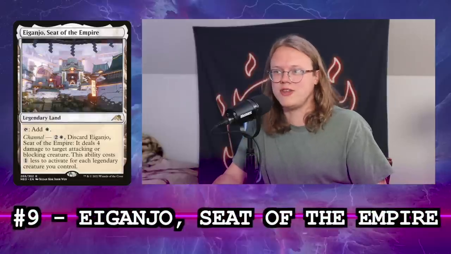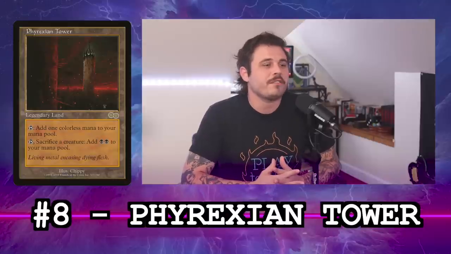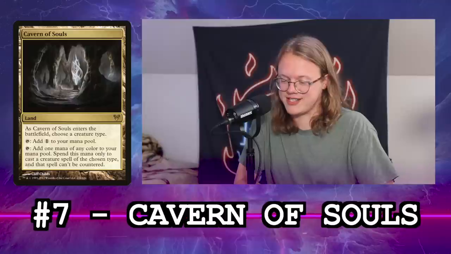Django. Seed of the Empire is our number 9. Free removal on land. Not free, but uncounterable, basically. Exactly. Phyrexian Tower is the number 10. Nope. Is the number 8 land. Extra mana, sacrificing things can be good for free. The number 7 land is Cavern of Souls. Uncounterable. Very powerful. Yes, definitely.